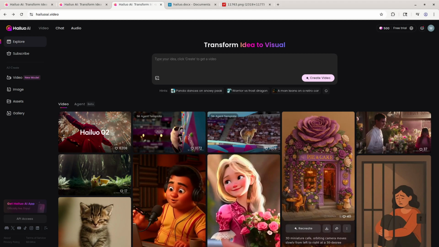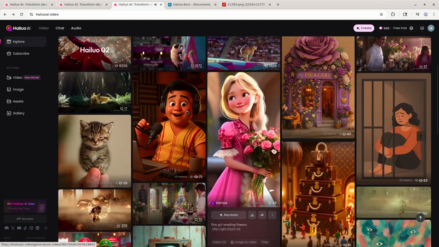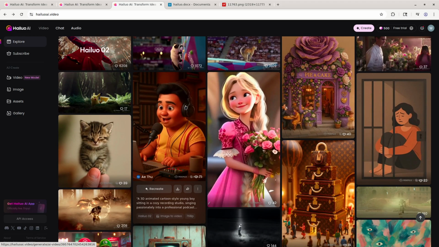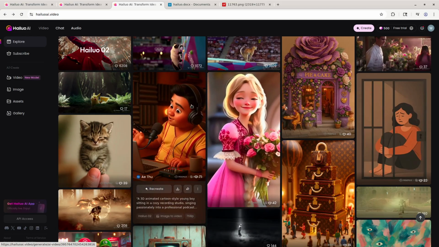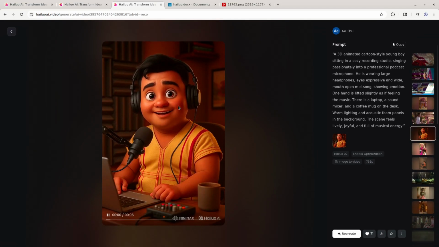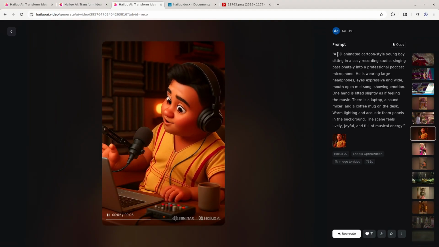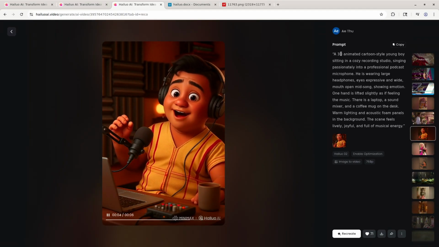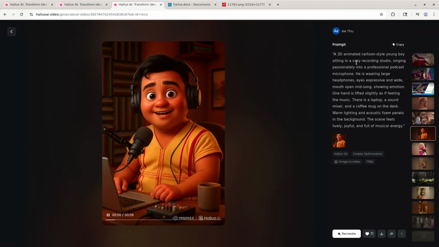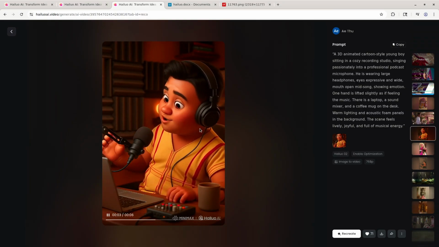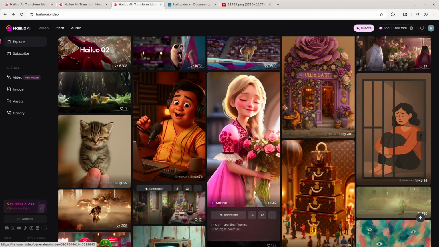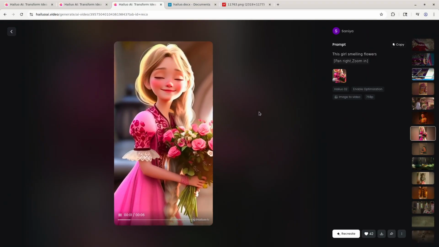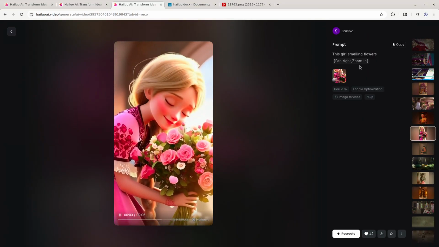I think that looks hyper realistic, and that could even be a scene from a movie. And this kind of looks like, I don't know, a Pixar character. And it gives you the prompt here, a 3D animated cartoon style young boy. Yeah, so that's quite good. And then this one here, this girl smelling flowers.